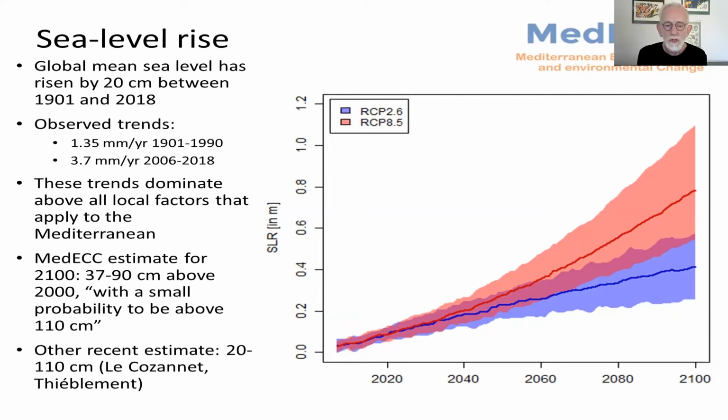There's also other work connected with us, by Gonéri Le Cozannet and Rémy Thiéblemont, who say that even for the standard case, we need to open that gap a little bit wider to even those 110 centimeters. The really big question that we have about all this is what happens in Antarctica, and the forthcoming IPCC report will be much more clear about that than previous reports. It is essentially a situation where we have a low probability of a massively higher level of sea level rise.